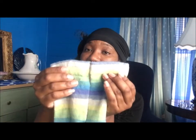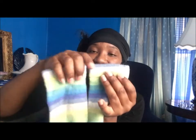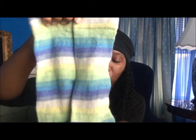And they're pretty well matched up too, but it's only a few color changes on here, so it's not that hard, not like the Rubik's Cube socks were to match up. This is a long sock. Those two were long socks.